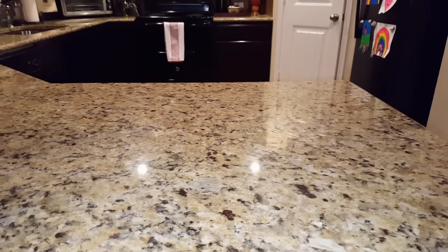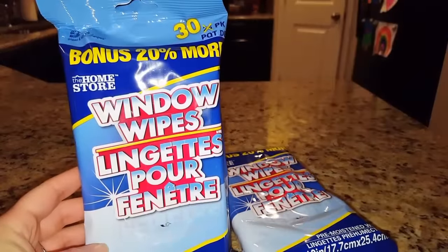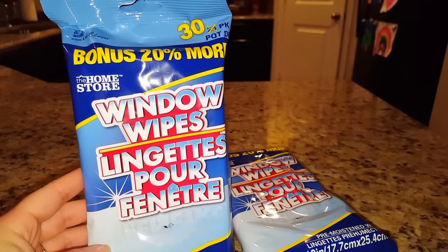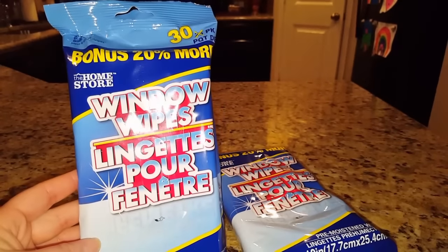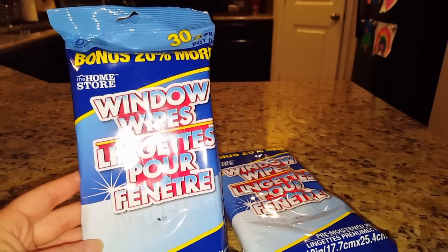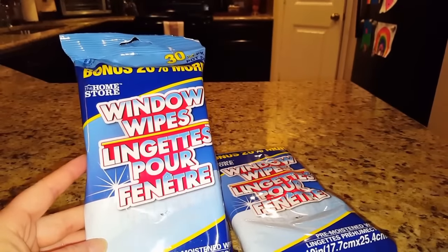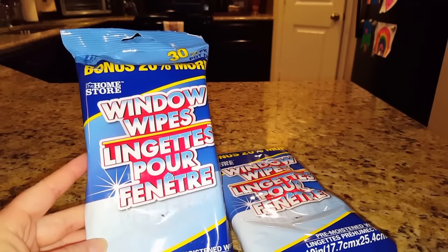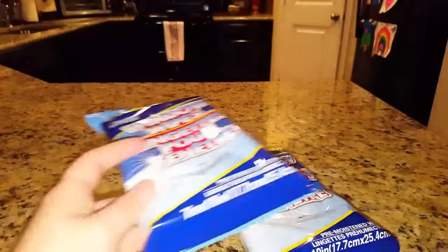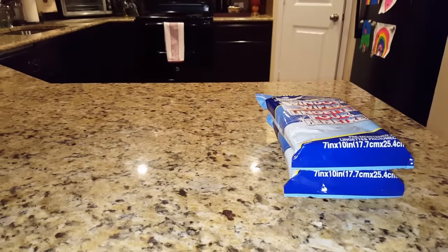The first items I picked up are cleaning items. I got two packages of window wipes. I really like to use these in the bathrooms — I keep them underneath the sink. It's easier than having to carry paper towels and Windex. I usually buy the Windex kind, but I saw these for a dollar, which is a pretty good deal. They tend to dry out, so I'd rather have a dollar pack dry out than a three or four dollar Windex pack.